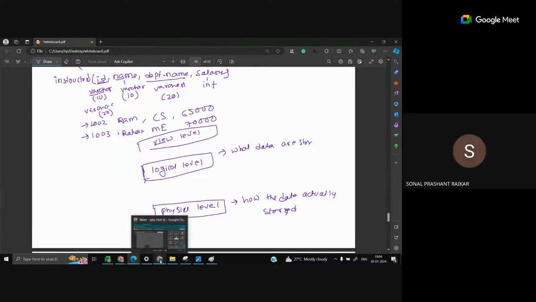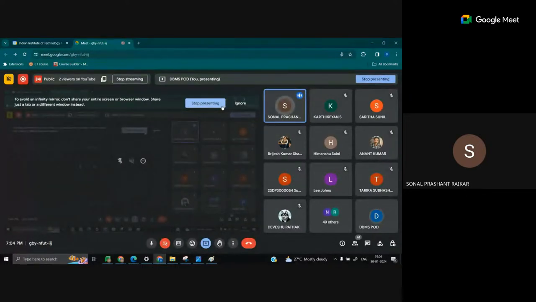Yeah. And sir, if we change the view level, isn't there anything called view level data independence? No, nothing. Only two independences are there, and we'll only be focusing, I think, on physical data independence in the syllabus. Okay, sir. There was an activity question related to logical data independence as well. Okay, so what is the question? Okay, one second.